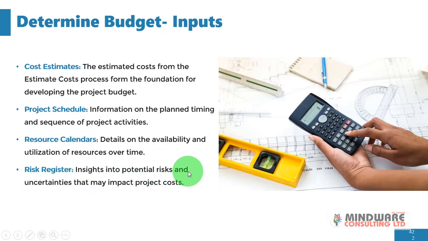Risk register. Insights into potential risks and uncertainty that may impact project costs. If we are going to be spending money on different activities, we need to know what risks can impinge upon those activities and may likely also adversely affect the costs. So that's the importance of this risk register as an input.